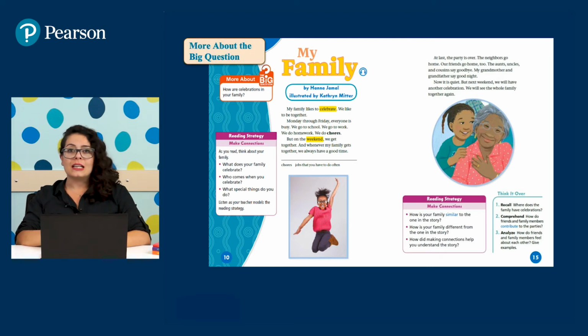And in this reading, again related to this big question, another question is asked. How are celebrations in your family? The idea behind the More About the Big Question is to relate the theme to the reading text and provide a deeper understanding from a different point of view.